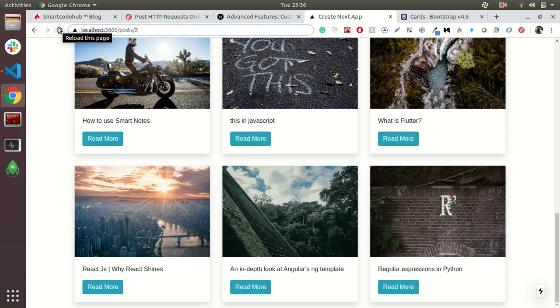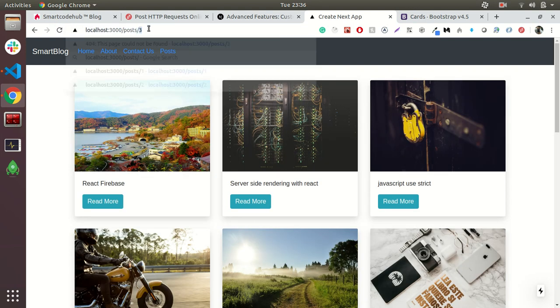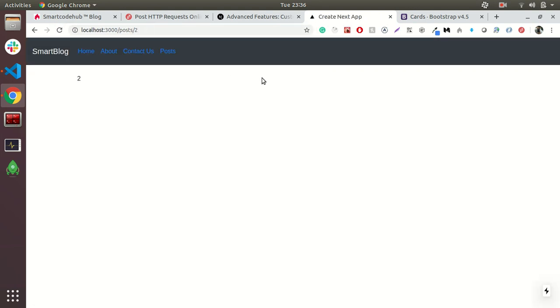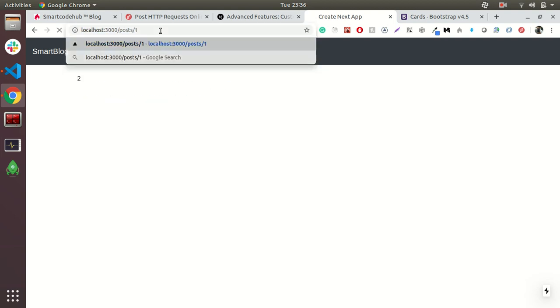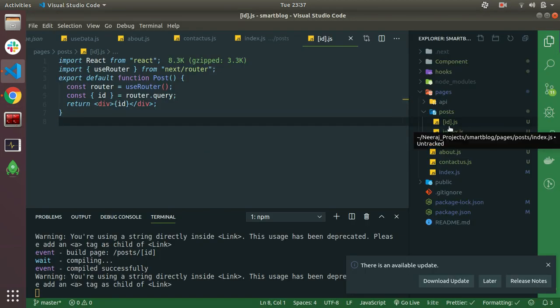Okay, now I'll just refresh this page. So it is saying post just this. Let's go to 2, and you can see we are actually accessing the ID which we are giving. So if I pass 1 1 4 4, this is how we are actually executing dynamic routing in our application. So the steps involved are: name your file in this particular syntax, square brackets, and then the name of the variable you are expecting in the route.